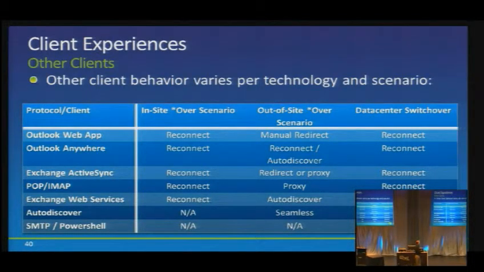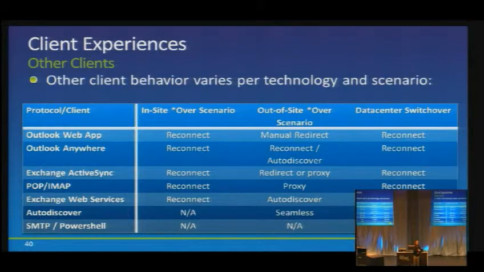For ActiveSync, IMAP, and web services, again, it's going to vary based on the protocol. And of course, for data center switchover, that's a DR event, not an HA event. That's why we call it a data center switchover. There's no such thing in Exchange as a data center failover. Data centers don't get automatically activated in Exchange because from an Exchange perspective, that's a business decision. That's a human making that decision, not the system.